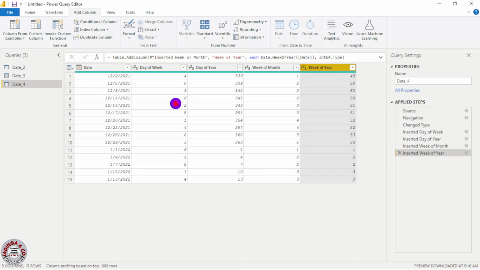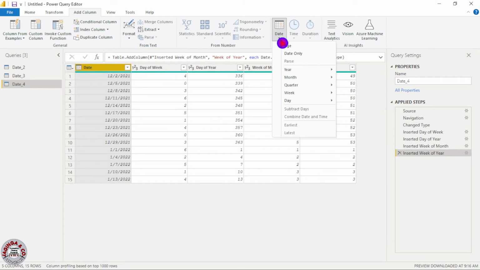So lastly, we want to go to month of the year. Again, we'll come back to the first column, add column, then we'll click the icon for date, then we'll go to month, then we want month of the year.